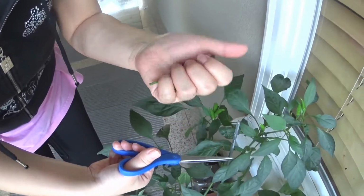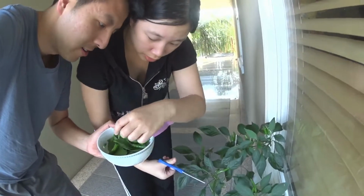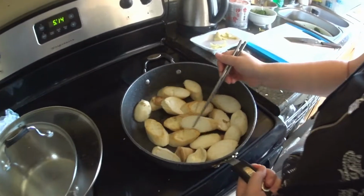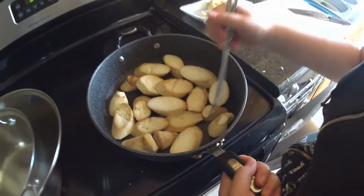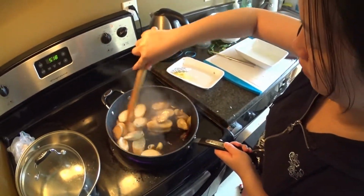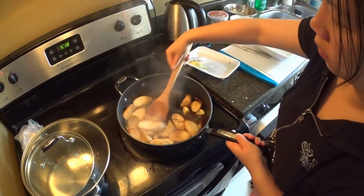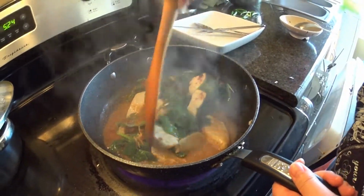Okay, we're gonna get some basil. Homegrown basil. Super fresh. Oh, we have our peppers too. This is not fully grown yet, right? Oh, really? You're gonna get some pepper too? Oh, it smells so good.